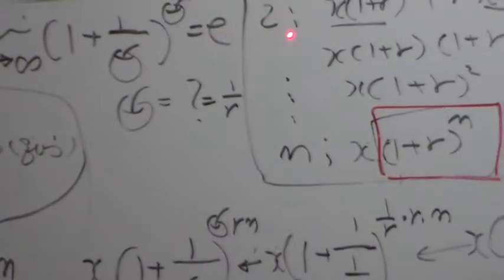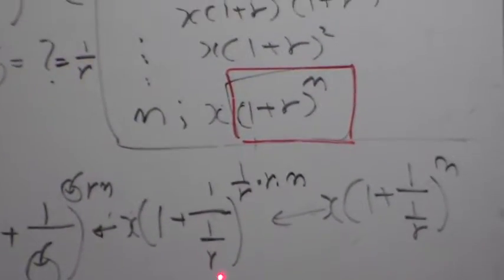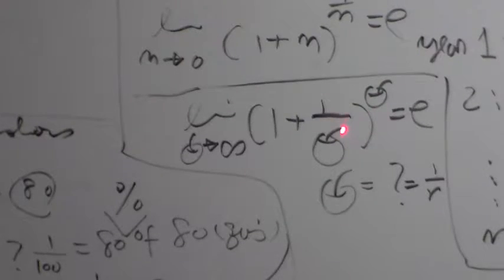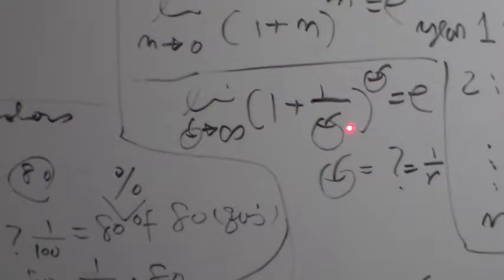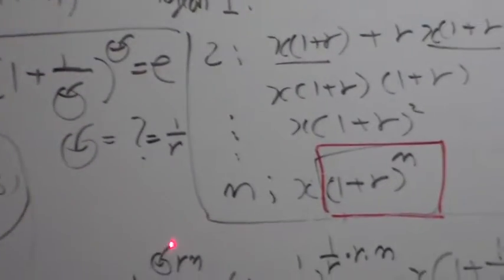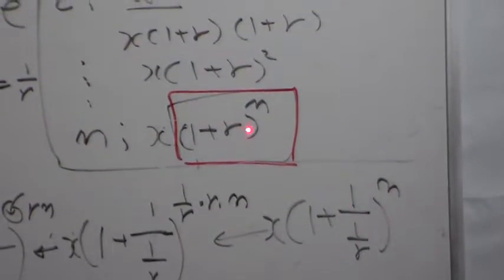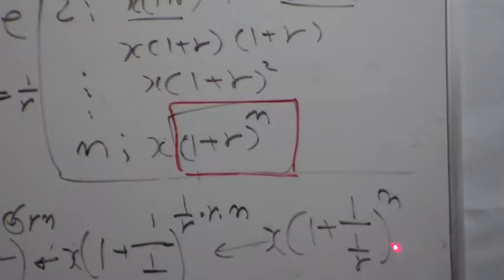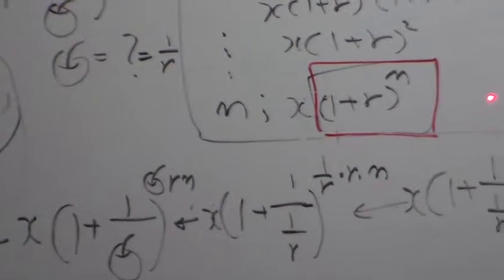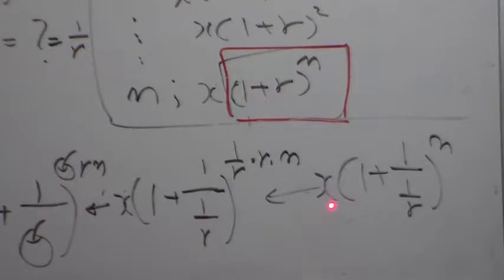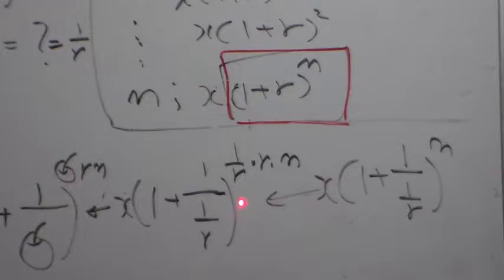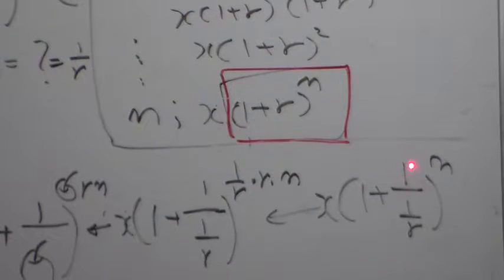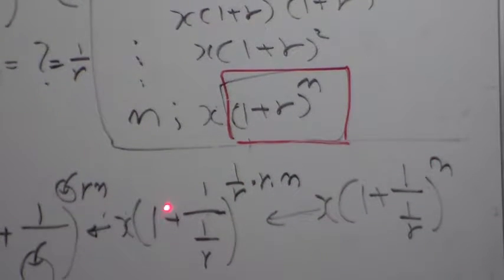So we're going to use that idea. Look at this one right there. This one, 1 over apple. Yeah, 1 over apple is the apple power. That's the formation we'll use. So I change this to 1 over something, so r becomes 1 over r, and n stays n. Then from here, this should be apple, right? So this is apple, then times r. Then make it back to this.